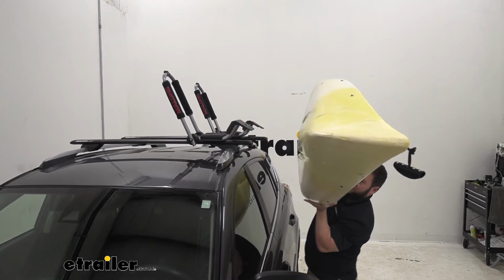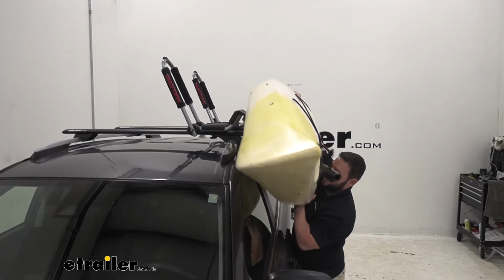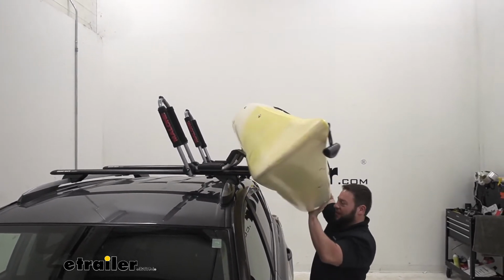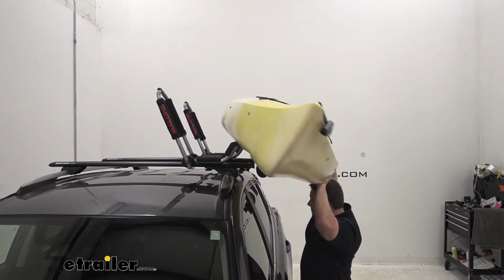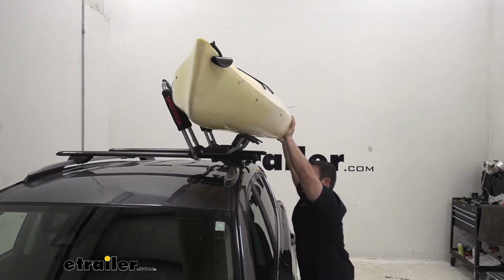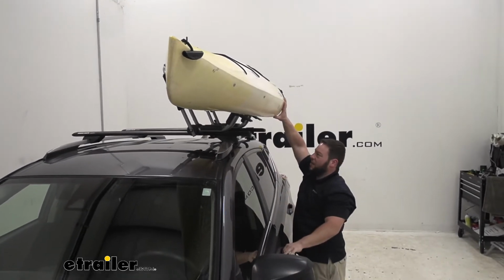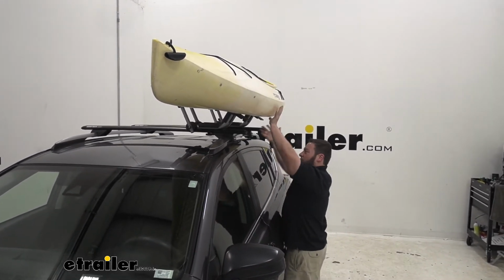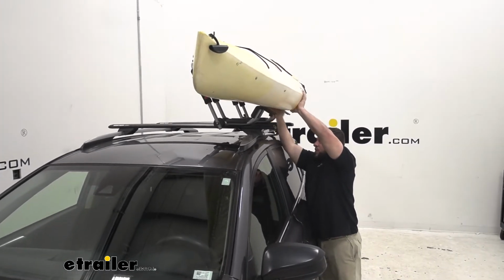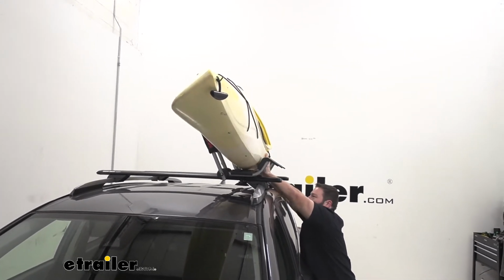You can do that by just setting it in place. You actually have the boarding ramps to lean it up against and slide it up there into place. So I got it against the boarding ramps, and I can just push it up like this. See how it stops there? So you can kind of resituate if you need to, climb up on the door frame maybe, and make sure this bottom part shifts down into the bottom of the J cradle. But I think I can do it from here. So I'll just push up, just like that, and put it in place.